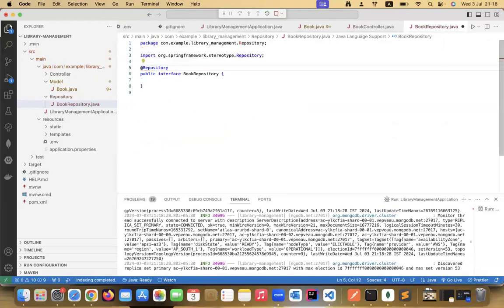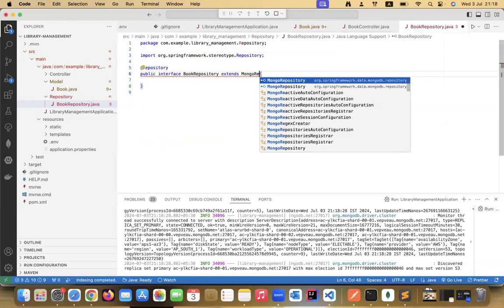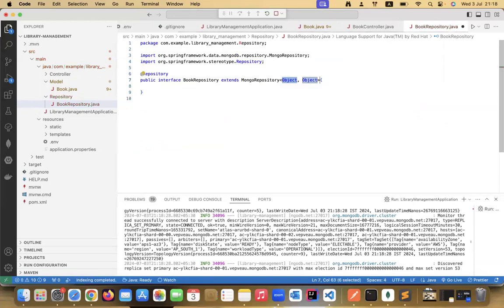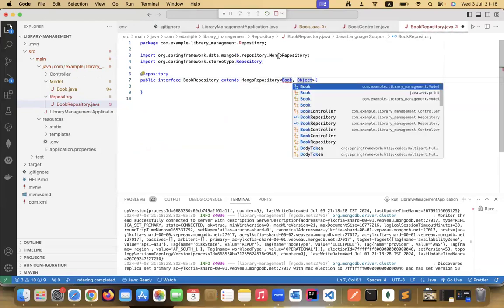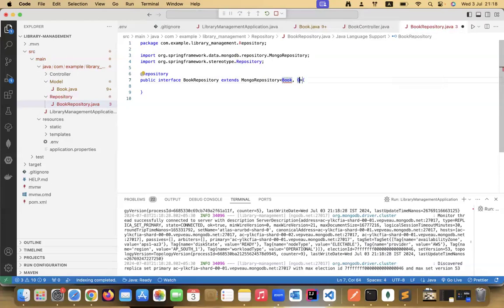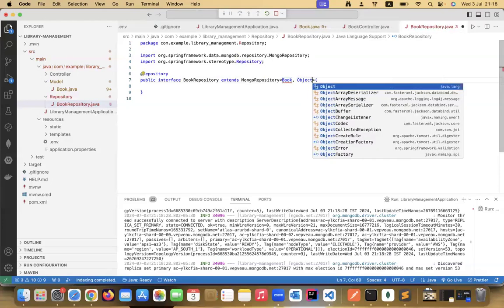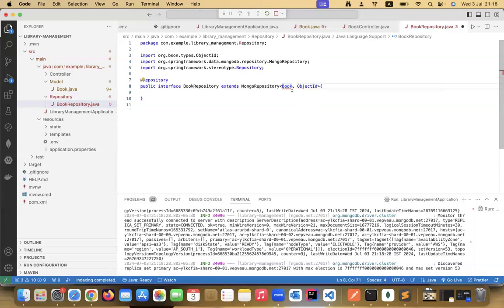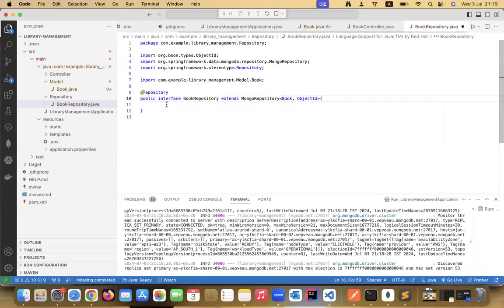Okay, done. Then BookRepository extends MongoRepository. First one is the Book and the other one is the ObjectId. This should be imported, since that is in the model folder.